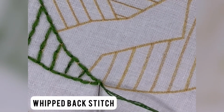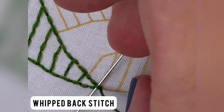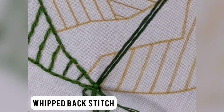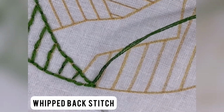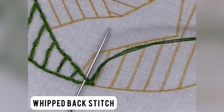After you have all your back stitching done, this is when you can start whip stitching, or the whipped back stitch. You come up through your fabric and then you take your needle and you run it under the first stitch. And you don't go back down. You're literally going to take your needle and run through the second stitch.